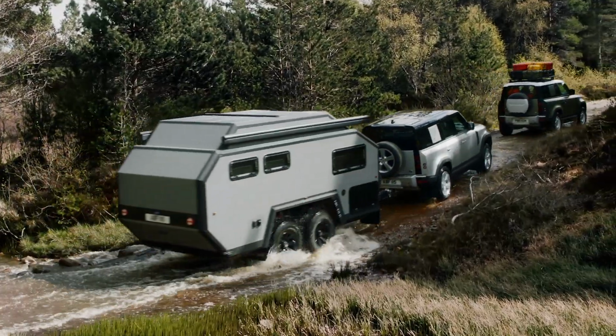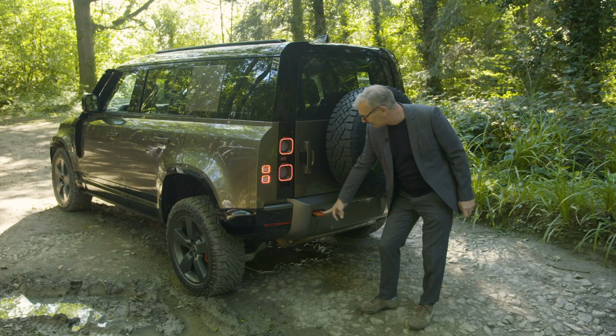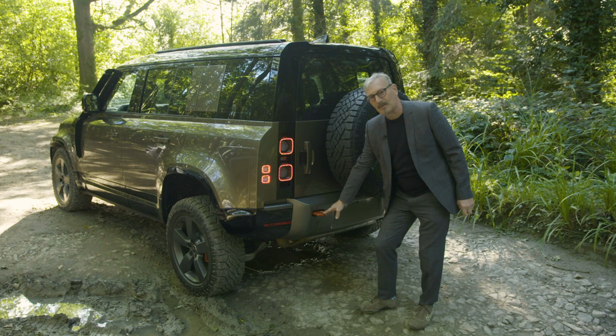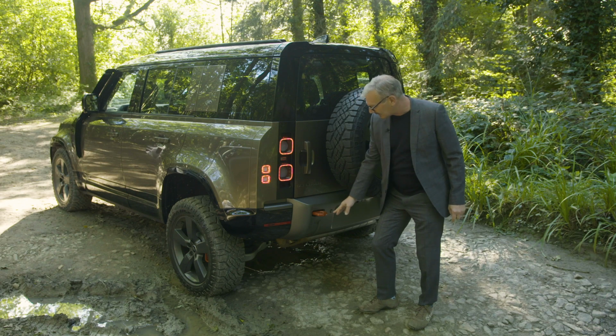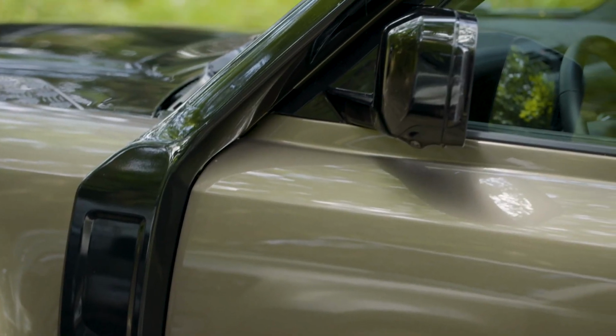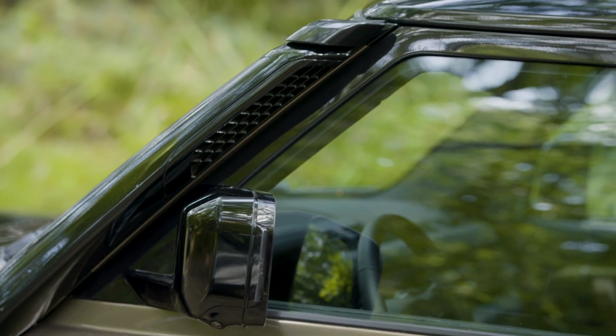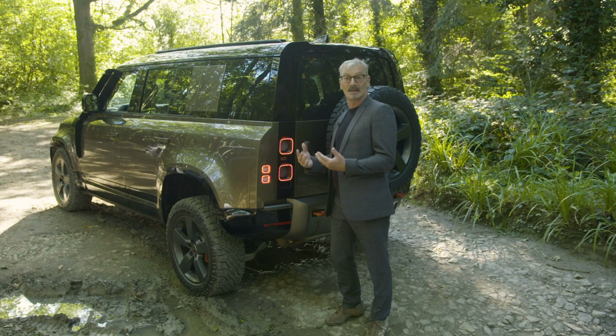Part of the rough, tough element of these cars are these towing eyes, which are this special orangey colour on the top range X model. There's a whole variety of winches, towing equipment. This car also has a raised air intake at the front as well. Not only does it look the part for off-roading, it can actually do it as well.